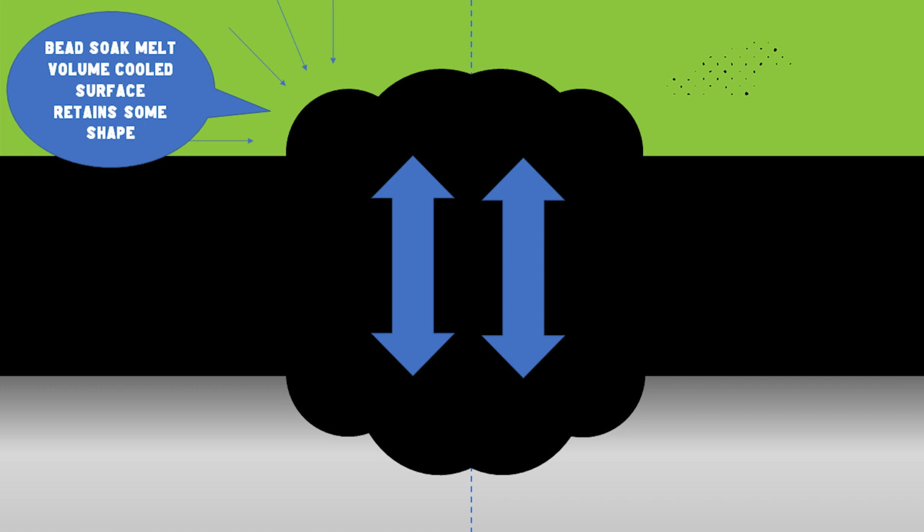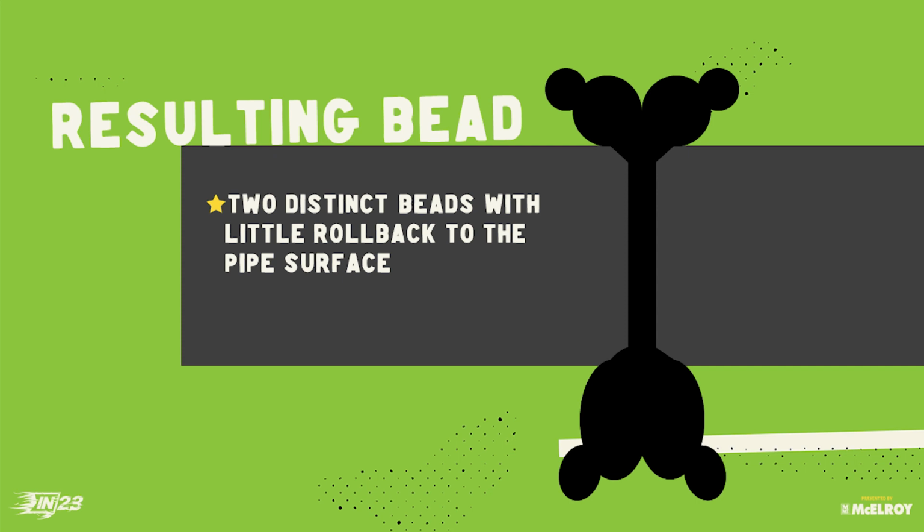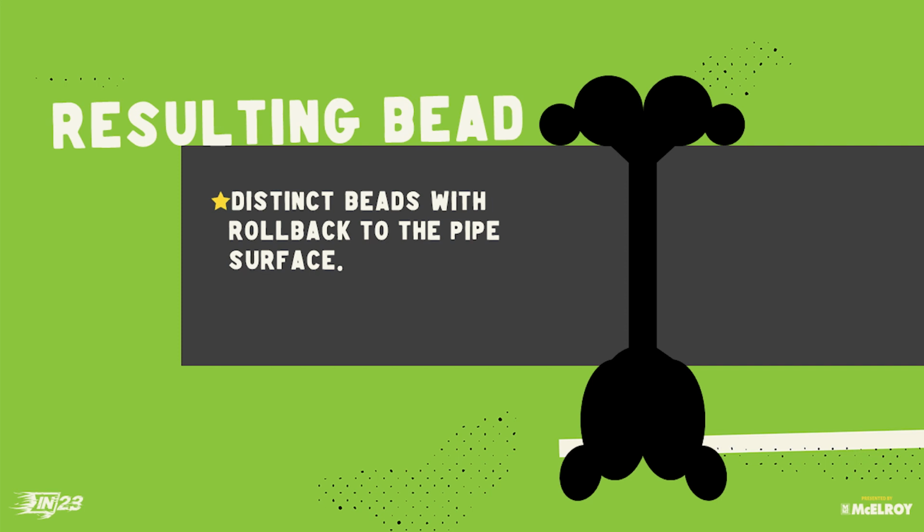As that fusion is made, because of that skimming over, the flow zone comes up through the middle and pushes that pre-cooled bead out in a different manner, which tends to give this double bead appearance. So there are a couple of different ways the resulting bead can look. You have what we affectionately call the Mickey Mouse ears around here, where the fusion bead has come up through the middle and forced that melt bead up and out, and it never really looks like it rolls back and touches the pipe, which would not match what we would see in the chart in TR33. Or we have a bead that does appear to roll over, but it almost looks like it rolled over and then shot out down the sides of the pipe, where we get a double bead appearance. And if you look closely, the initial heat bead is actually holding the fusion bead up a little bit off the pipe.